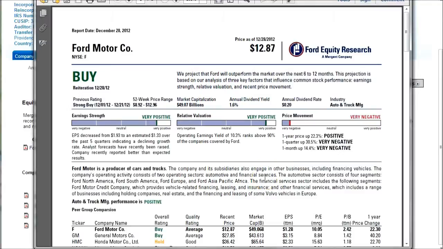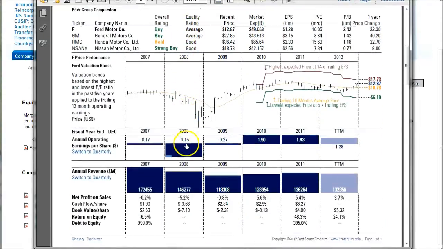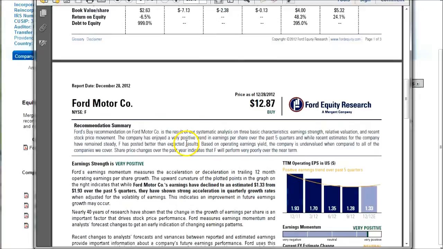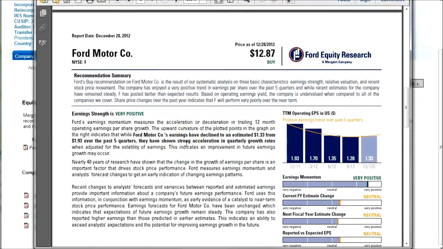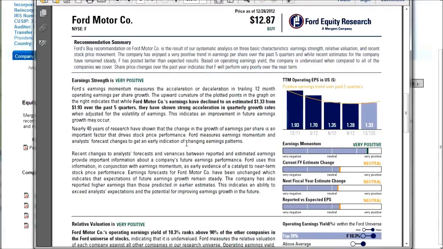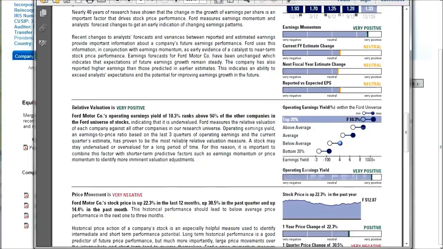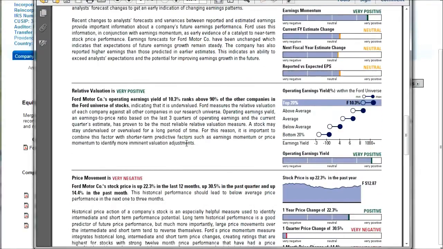And here we have the Ford Equity Research Report. This is not written by Ford, this is the actual company. We just happen to be analyzing Ford here, and you can see these are about 5 pages in length or so. Give you some nice information to complement or perhaps contrast what you find in the S&P stock reports as well. So it's important to compare multiple reports because one may be a little bit off, or your other one may have slightly different opinions of the company.